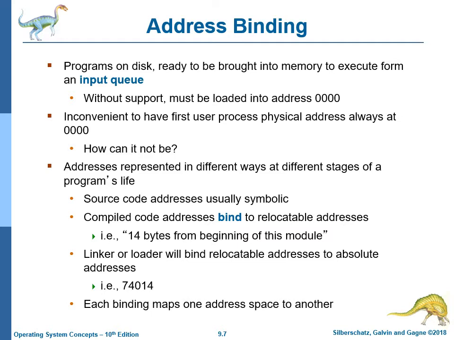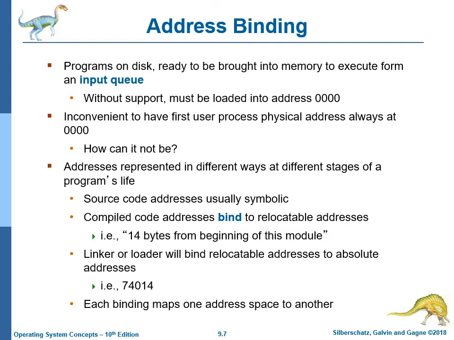Okay, the program is already ready to be bound into memory to execute from the input queue. Okay, dia dah ready dah. So in the command for the users for the process, physical address always at the memory, dia akan start dengan 00 address. So address can be different at the different stages of the program life. Okay, so your address will be bound based on the different peringkat yang bergantung kepada peringkat of your program lifetime awak.